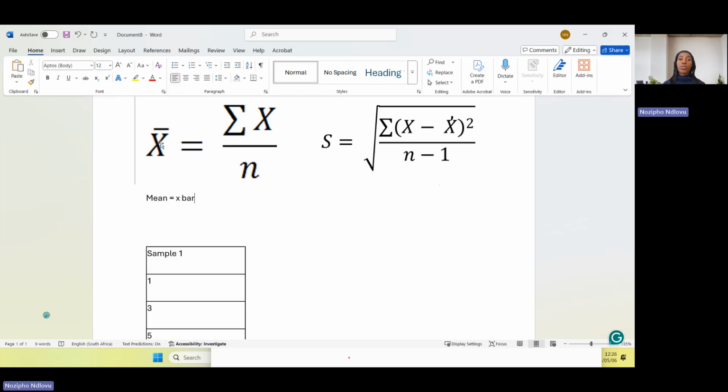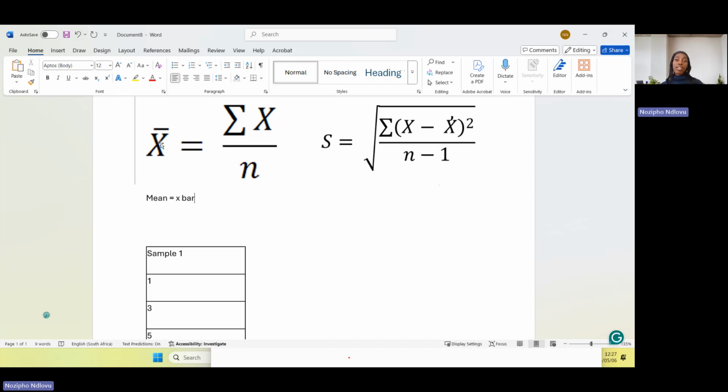Let's start there. Let us say you are looking at the population of South Africa and you want to find out on average how much each and every person spends on a daily basis when doing groceries. So what are you going to do? You're going to calculate the mean or the average, but you can't get a hold of everyone in South Africa. So out of that population, you are going to specify that you are looking, let us say, in Johannesburg, Cape Town, Durban. So you are going to take a sample, a fraction of the people that are in South Africa. That is what we call a sample.